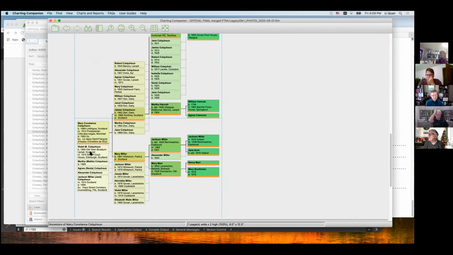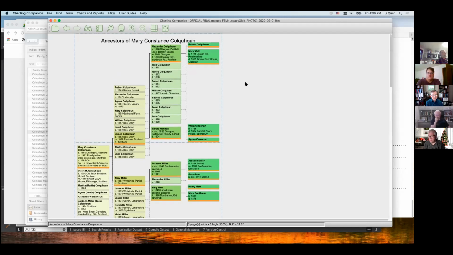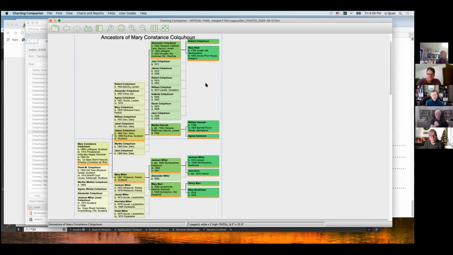Now you can see Violet, the ancestor with siblings, shows you naming patterns. You see there's an aunt, Violet Miller. Martha was named after a Martha Cahoon on the father's side. Agnes, there's an Agnes Cahoon on the father's side. So you can see some really interesting naming patterns going down the family. There's another Martha, and so on. Alexander. So the names, as you know, in certain cultures are propagated from one generation to the next. So that's kind of neat.